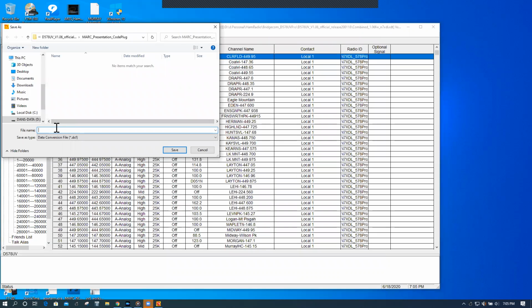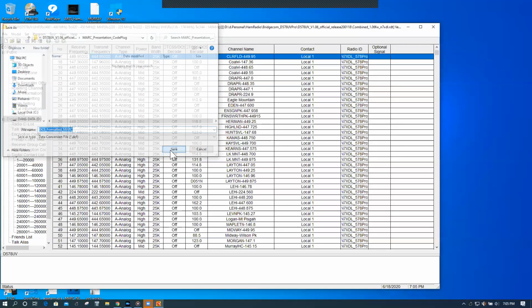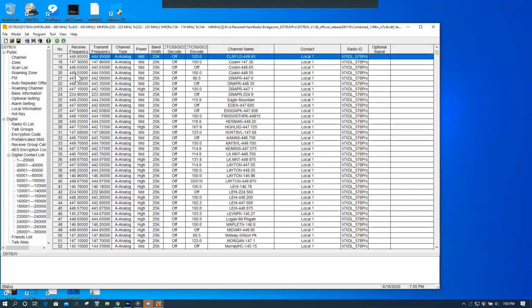You'll still have to put it back into CPS, as far as I'm aware, to get it onto the radio itself. But I don't think the N0 GSG software knows how to talk to the radio. So you'll still have to pull it back into the CPS software for that, I believe. I'm not so positive on that.